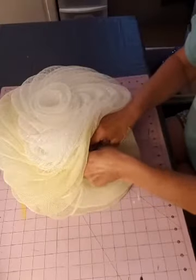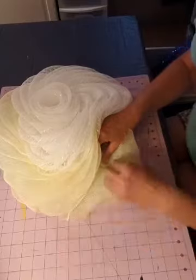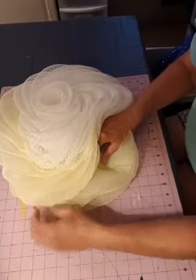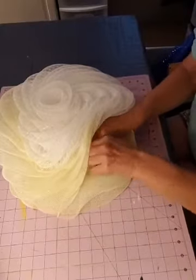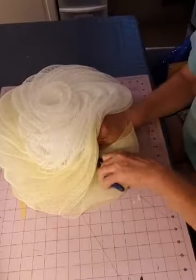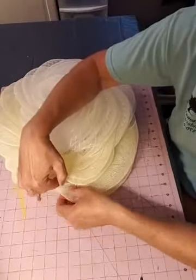You have to start in the center to know what direction to go in because you have to keep going. Like in the rows, you just plunk them down and just go around. This one, you got to keep going in the same direction. And they go under each other, not on topsies.